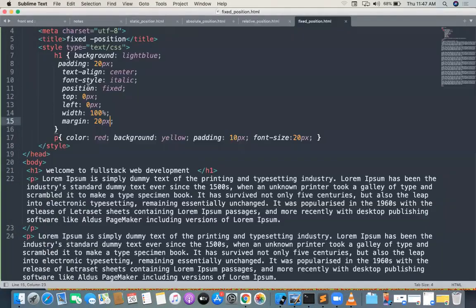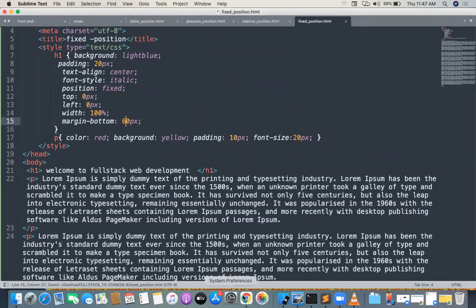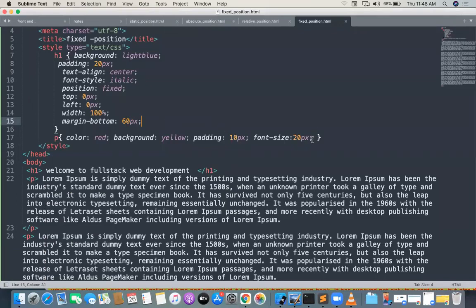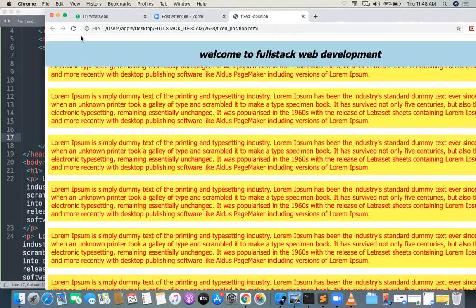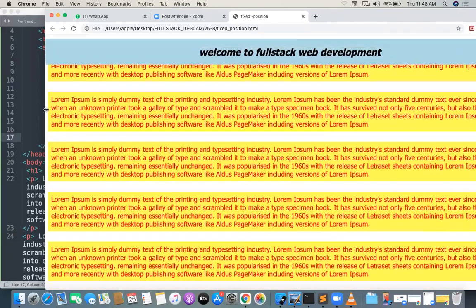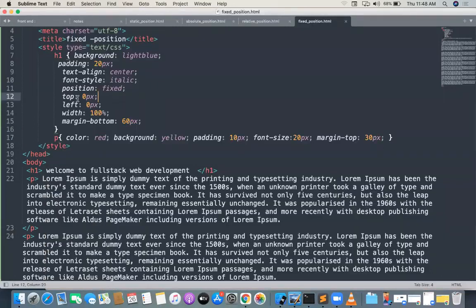Margin is taking basically, but margin bottom. If I say 60 pixel, paragraphs, margin top 30 pixel. All paragraphs are moving, right? ఇక్కడ ఏమో కొడుతుంది కదా. సో టాప్ 0 పిక్సెల్ ఫిక్స్డ్, లెఫ్ట్ వాల్యూ 0 పిక్సెల్ ఫిక్స్డ్.